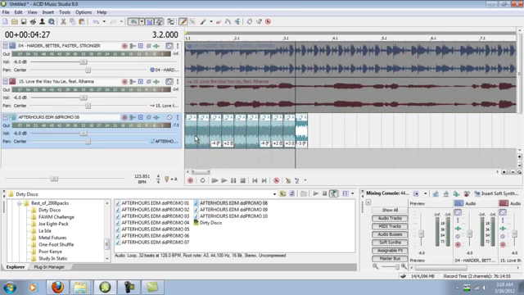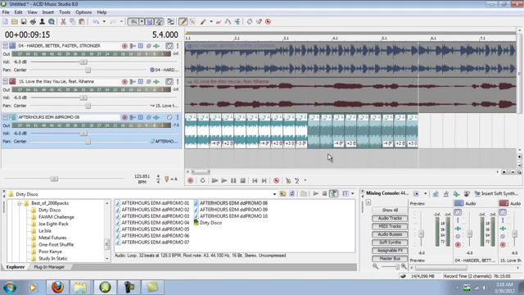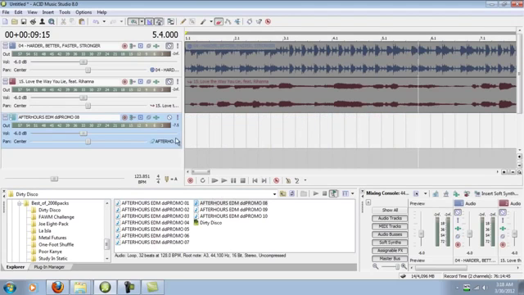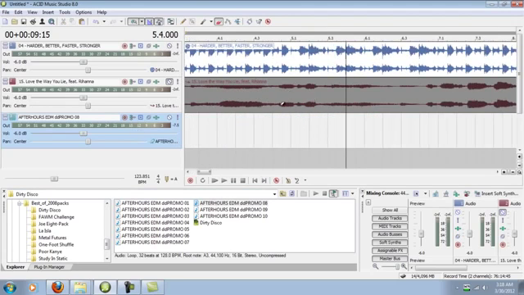Hit Shift, hit that, hit Control C, and then hit Control V, and we're going to paste this back over here. And now all of a sudden we've got this. Which I know also sounds like crap. Also, just using this to illustrate a point, you can change the tempo of those individual notes. Same thing will go for this section of Daft Punk's song.